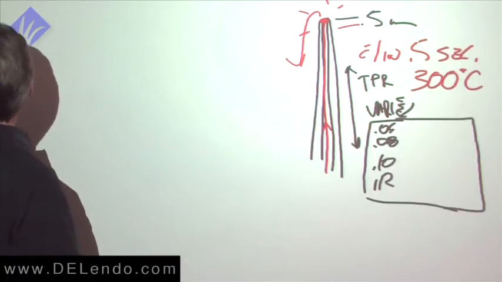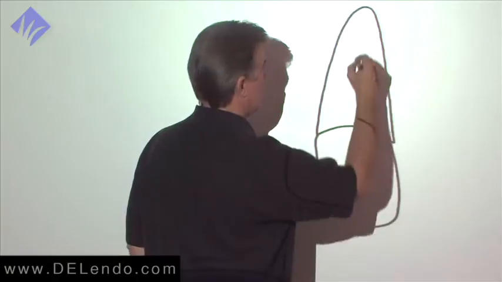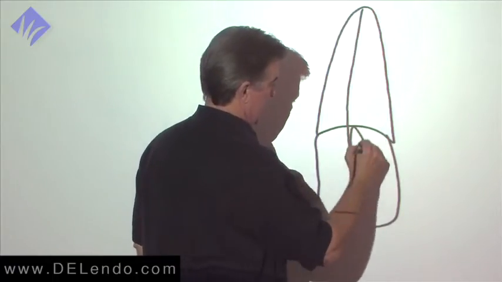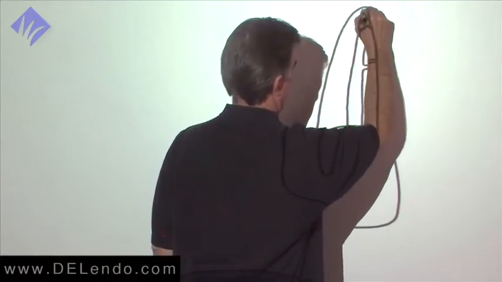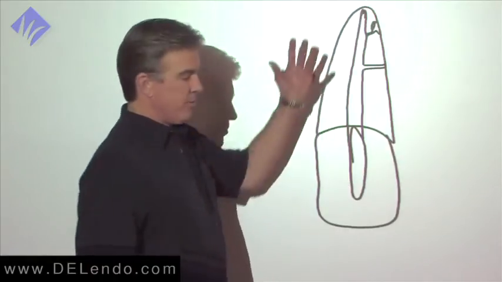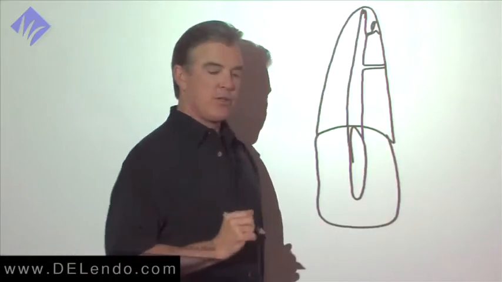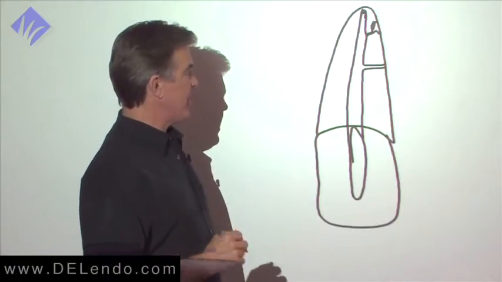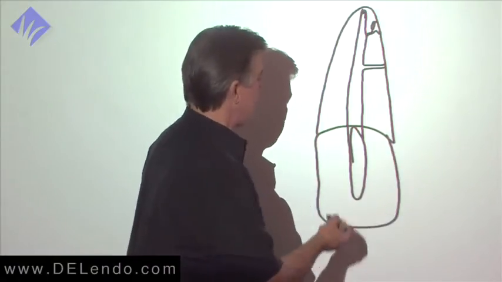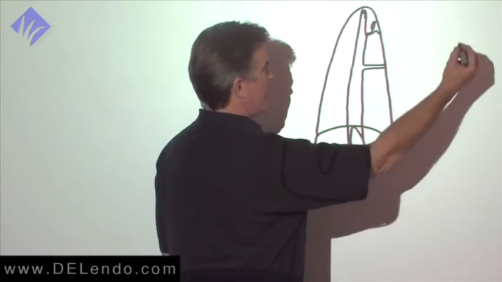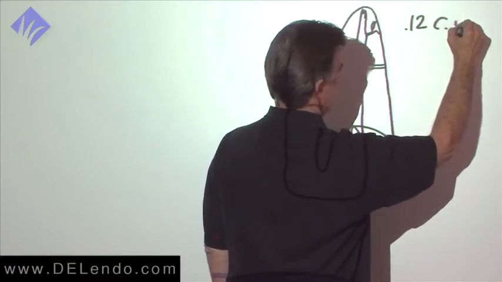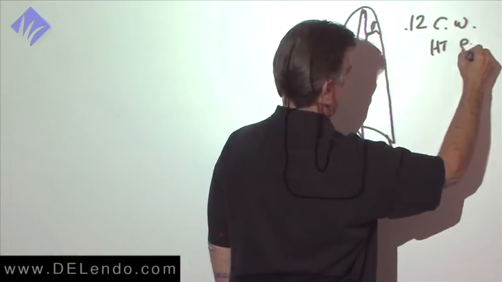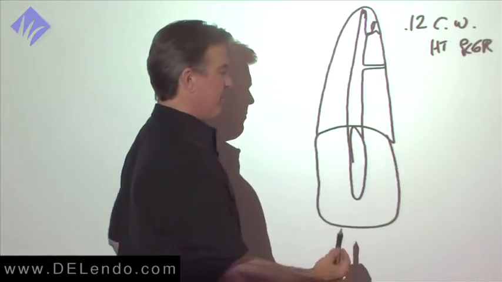On to the method. Preparation, taper prep, fit a cone. You can also do a standardized prep - you're going to use a narrower plugger. We're going to pre-fit the plugger. If this is a central incisor, I'm going to call that a large root. So, I'm going to use a 0.12 continuous wave heat plugger, and I'm going to pre-fit in the canal.